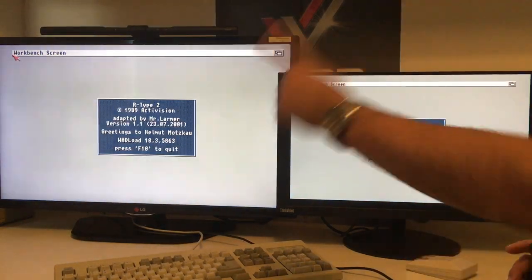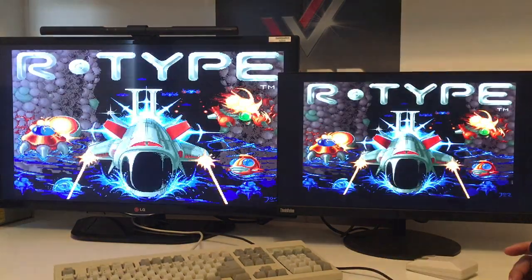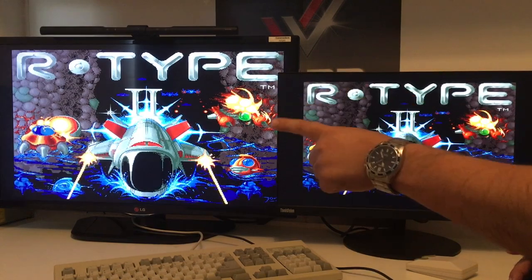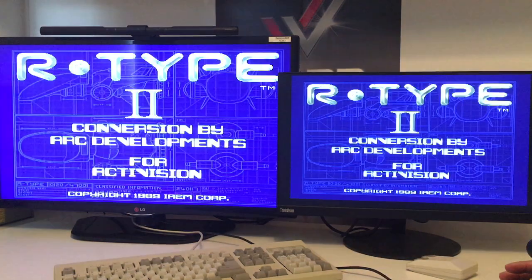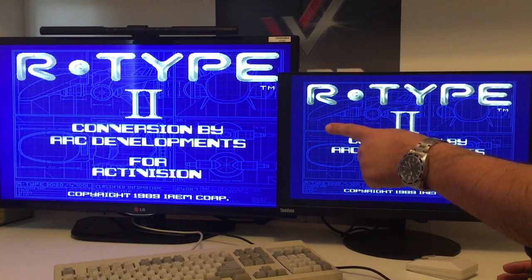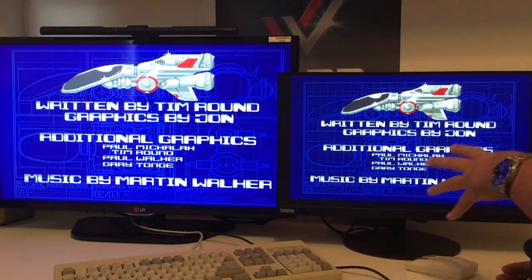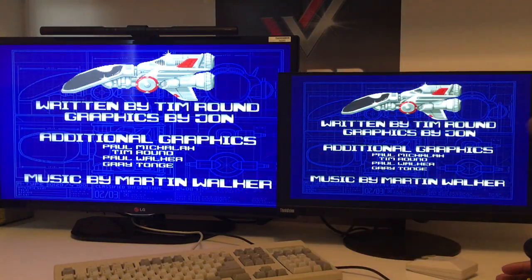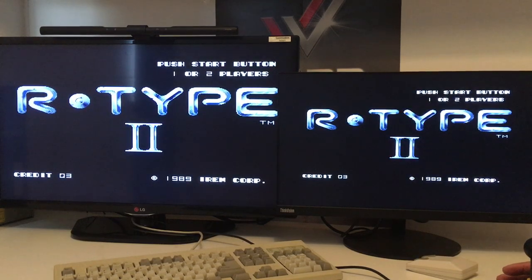Alright guys, we have SCARTstick to the left and ZZ9000 HDMI to the right. We're gonna compare them. We're running with my Amiga 4000 at 25 MHz, all 30. So we're gonna see how it goes. I can see my television over there, an LG television, is a bit brighter. And my PC monitor, I think this is 24 inches or something like that. And this is 32, as I remember.